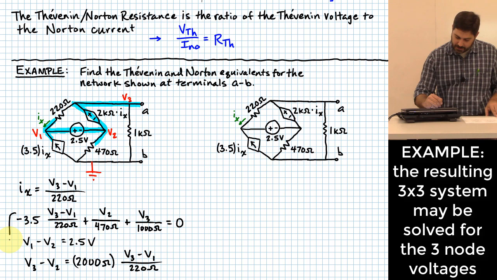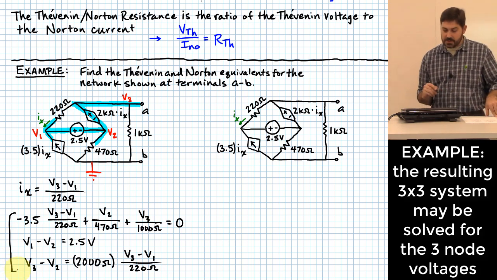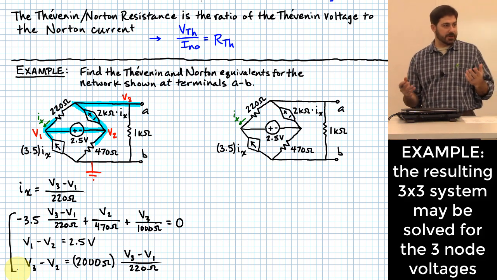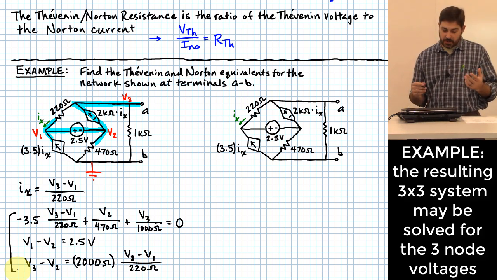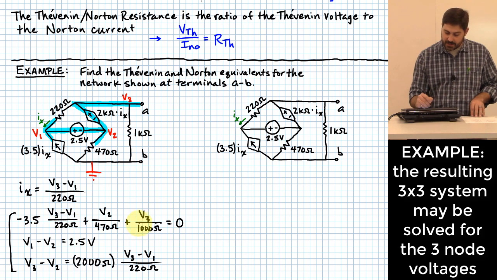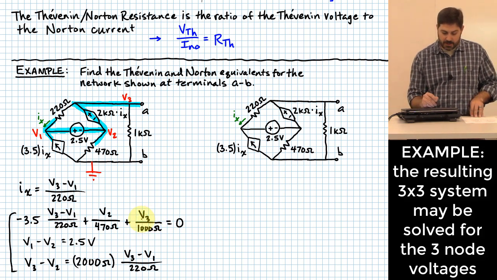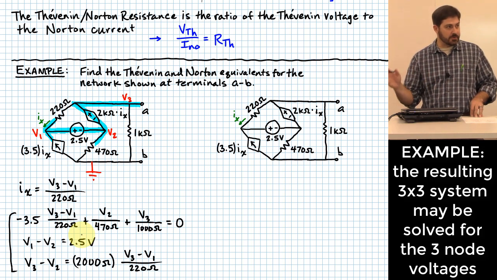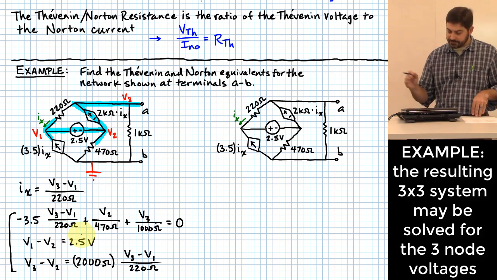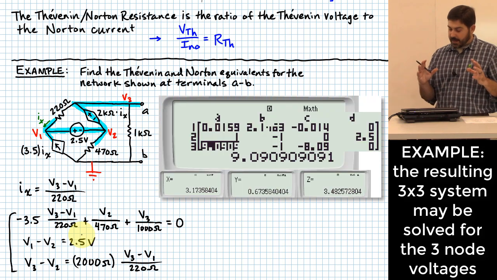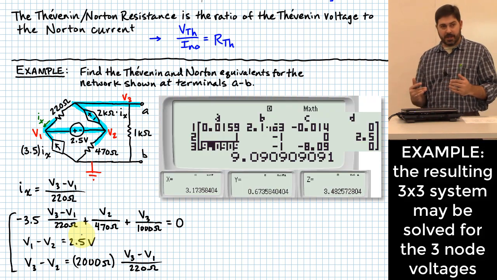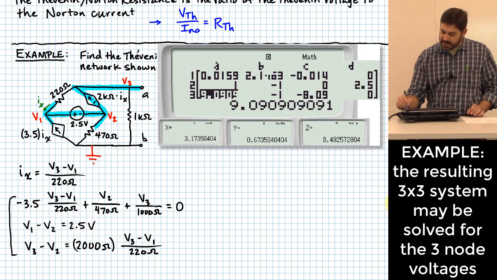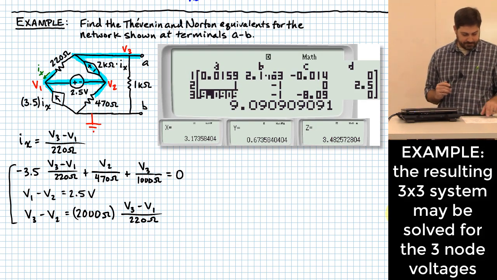These 3 equations right here represent a system of 3 equations in 3 unknowns. It is a linear system of 3 equations and 3 unknowns. And so if you had a mind to, you could take these and boil out the coefficients of V1, V2, and V3 for each equation, as well as any terms that would be moved to the right side of the equation. And you could enter this 3 by 3 system in a FE-approved calculator and get your answers. I did that, and here's what I got.